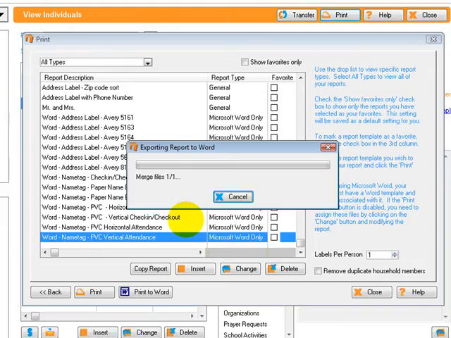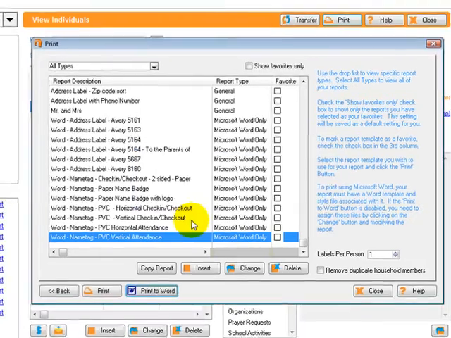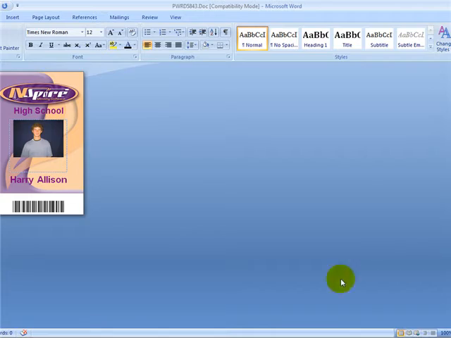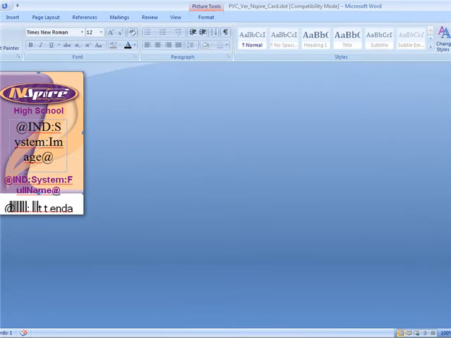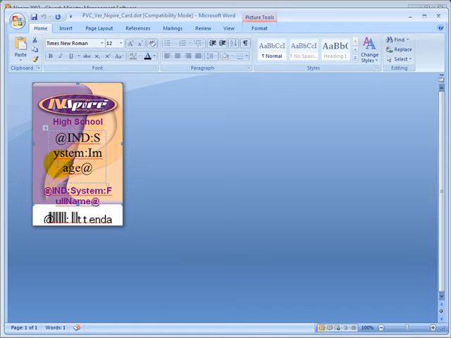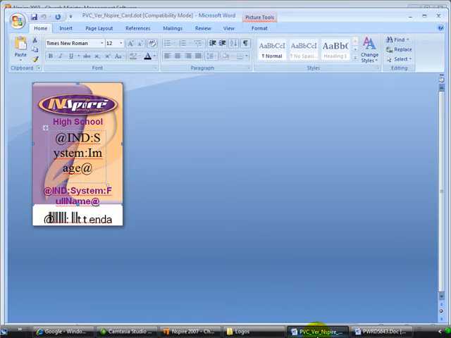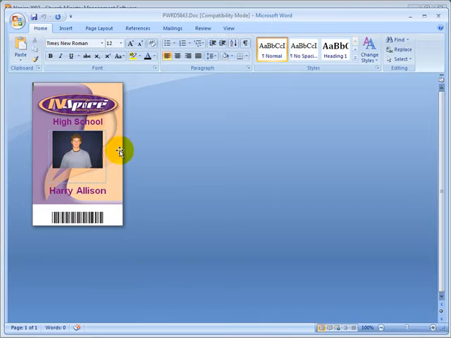And it's actually merging information into that Word template now for me. And here's that Word template. Let me make that where you can see it a little bit better. And now you can see here that this is the same template that I had before. Here's the other template. So this is what we started with, or this is what the template looks like, and this is what you get when it actually merges.